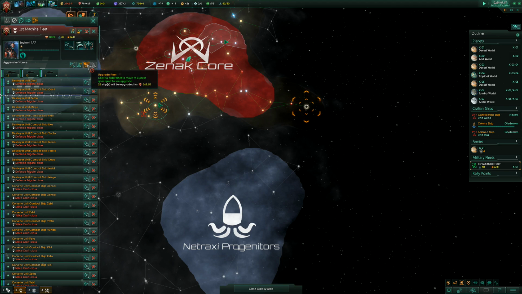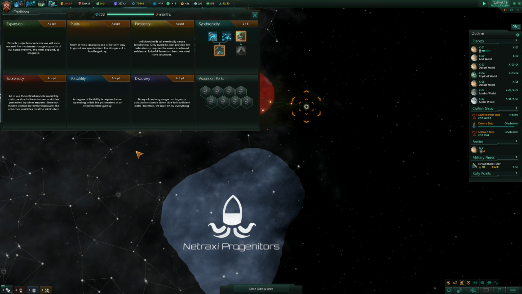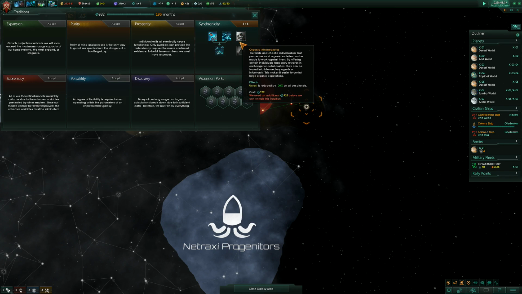I'm going to tell them to upgrade, and then we're going to pick another ascension perk. What are we up to? 2 out of 5 so far. So I assume we got these 2. So we get the Bulwark Ship augmentation of Harmony, which, in a defensive war with another empire, ship build speed is increased by 33%, and in addition, fire rate is increased by 15%. That's really good. In a defensive war though, only, not an aggressive war. So we've now got 3 out of 5.